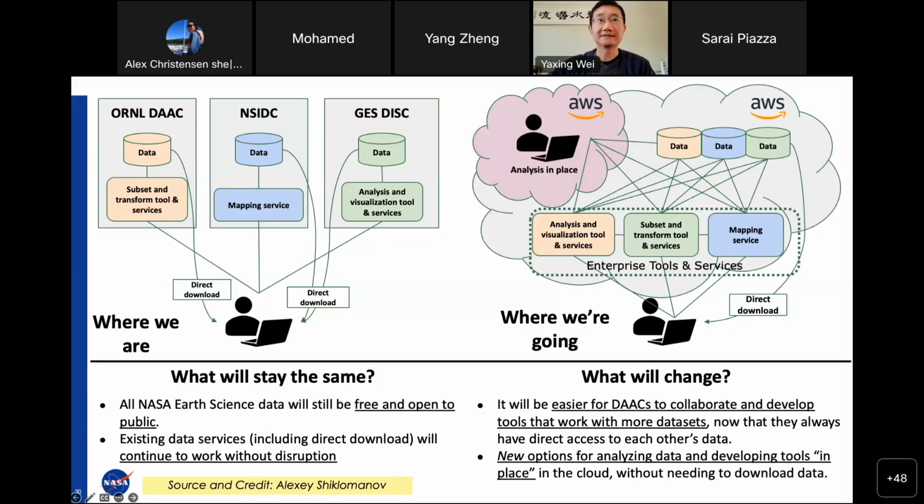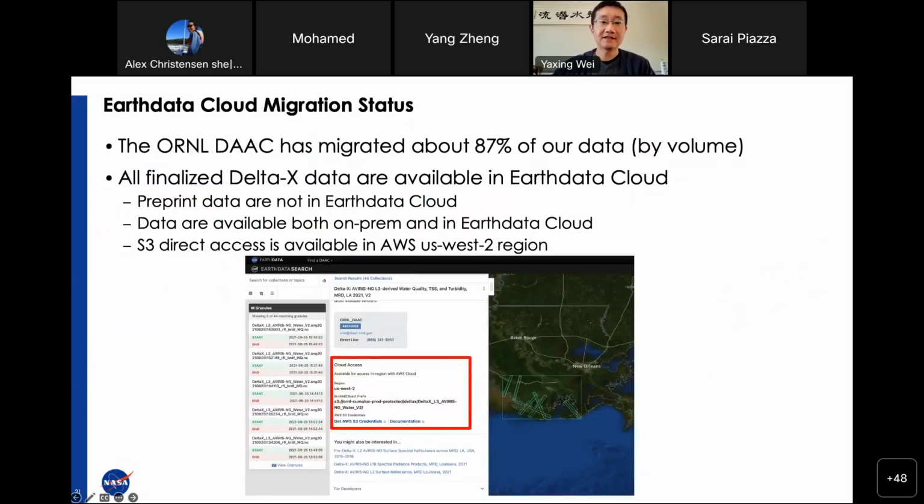Next slide, please. So what's the status of the Earthdata Cloud migration? The ORNL DAAC started the migration effort back in 2021. And so far, we have migrated about 87% of our data by volume.